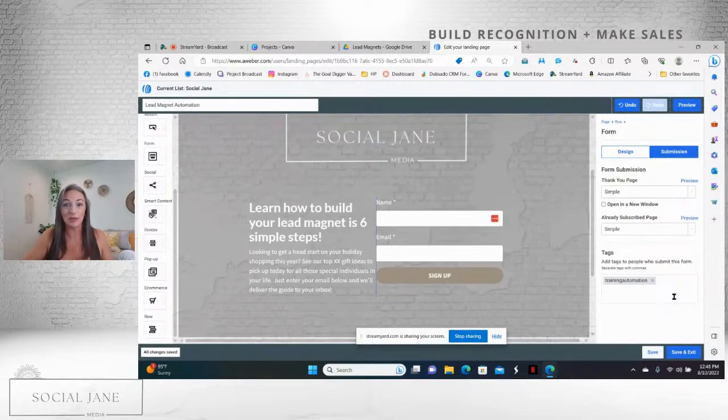She can't even comment on people's stuff. Like, they kicked her out of Messenger. It's just crazy. Your stuff can get taken away at any moment. Build your email list. It is what smart business owners do.